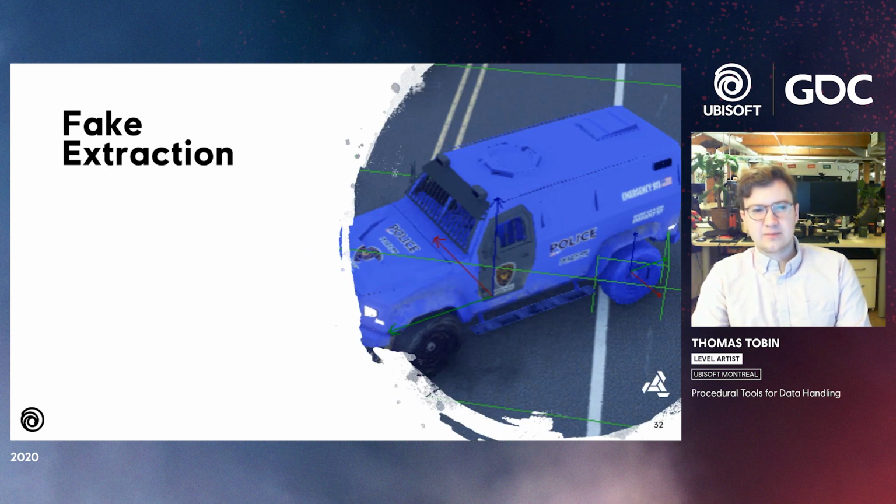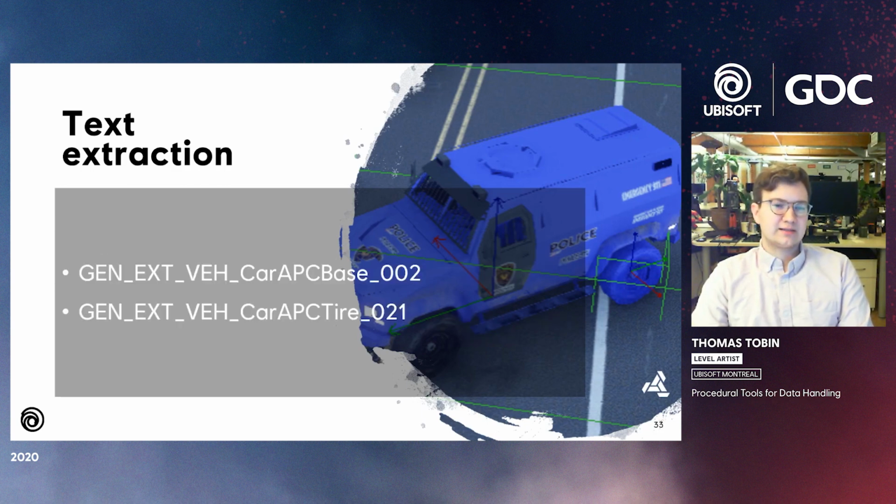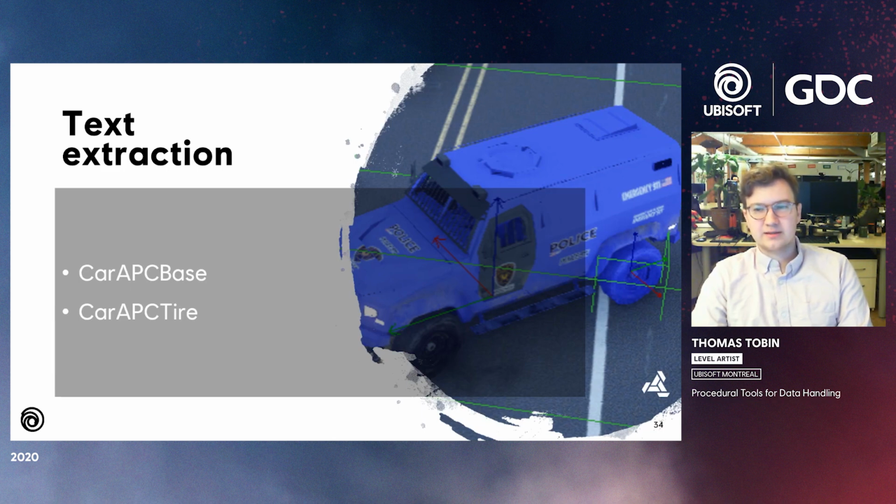For example, if you start with this APC truck, the first step I wanted to fix was the actual selection process. When I select this APC truck, I didn't want to have to box select and hopefully grab everything, because I know that they follow the naming convention. So when I clicked just on the tire and the car body and hit Control C, luckily for me, but of course by design, we got these two strings. When I saw this, I saw Gen Exterior Vehicle, Car APC Base, and Car APC Tire. This was super useful because I just had to strip away any of the naming convention and find Car APC Base, Car APC Tire.